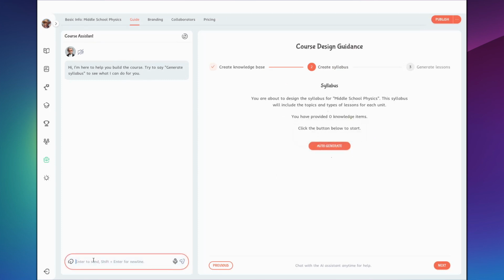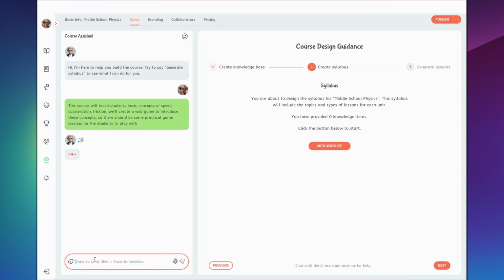Let's tell the AI assistant to generate a basic syllabus for our course. This course will teach students basic concepts of speed, acceleration, friction. And don't forget, we are going to use a game to demonstrate these concepts, so please add this requirement in the message. We'll create a web game to introduce these concepts, so there should be some practical game lessons for the students to play with.